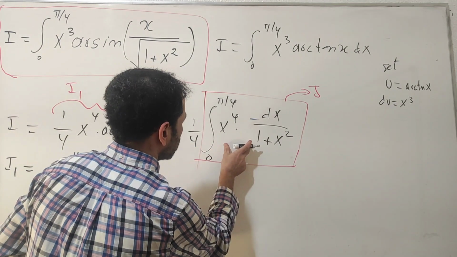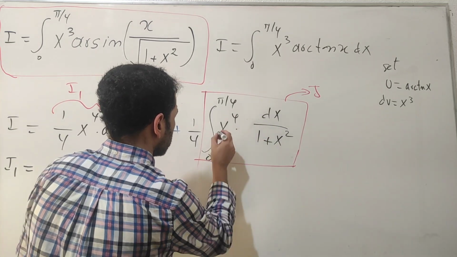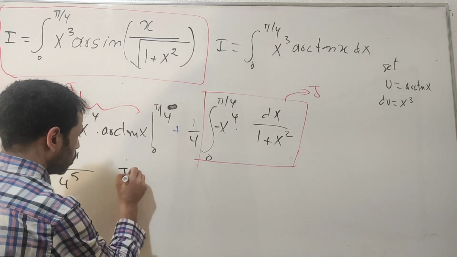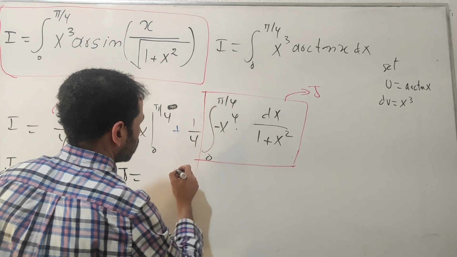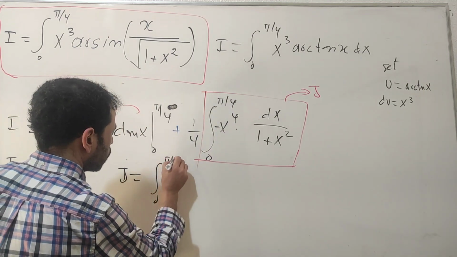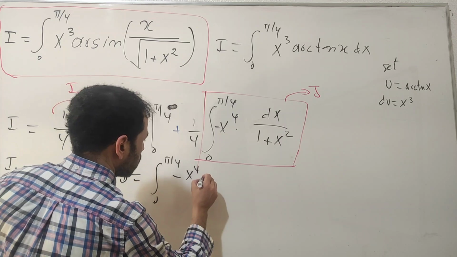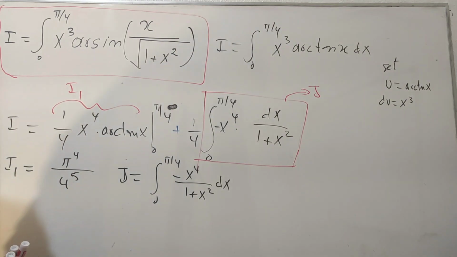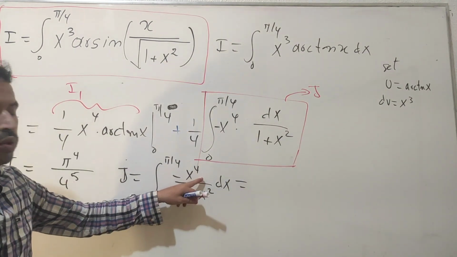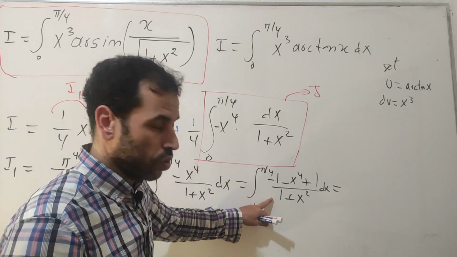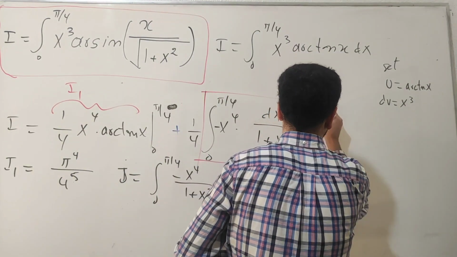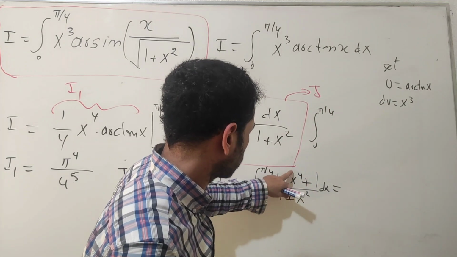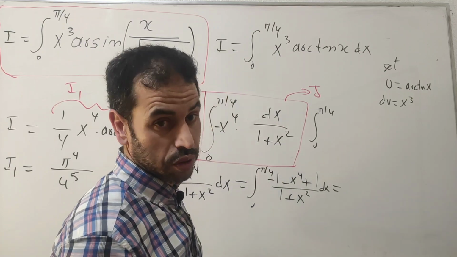This one I'm going to use a trick here. This minus sign comes here. Let's use a trick. The J integral, just this one, is going to give us the integral from 0 to pi over 4 of minus x to the 4th over 1 plus x squared dx. What to do here? I'm going to add number 1 and minus 1 at the same time. Let's split this integral into two parts. So I get the integral from 0 to pi over 4. And also let's take this 1 minus x to the 4th and make it a difference of two squares and factor it out in the form of a product.